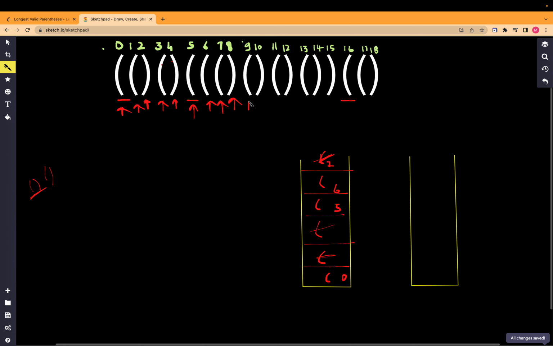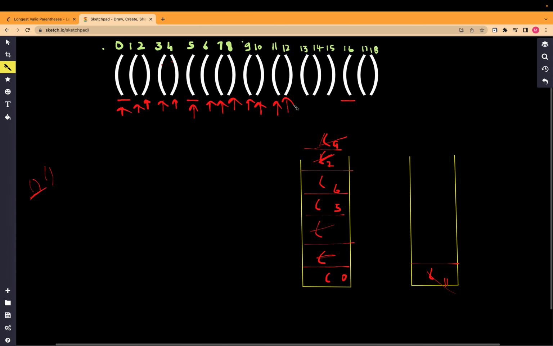And then again we got an open bracket at index 9, we push it in our stack, and then we got a closing bracket at 10. We will pop this out, and then again at 11th index we got the open bracket. Now I'm continuing with this stack, writing over here. So we push it over here.